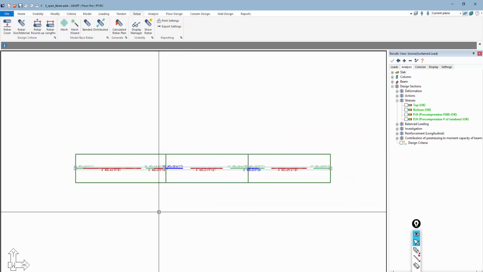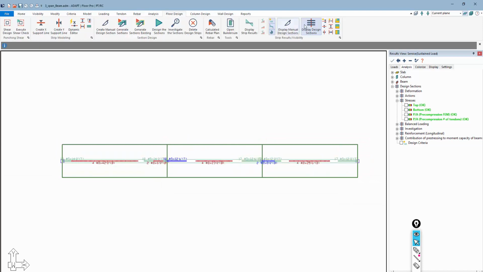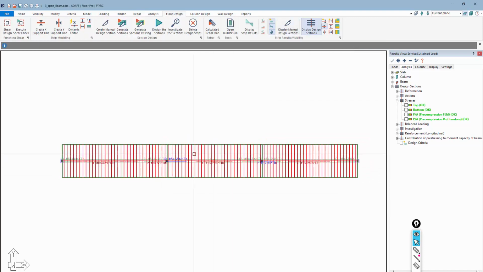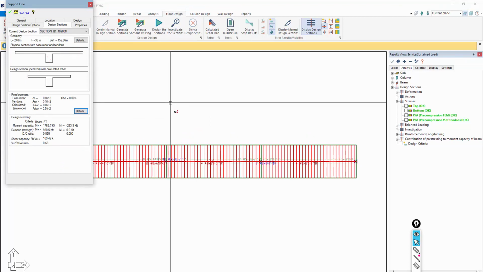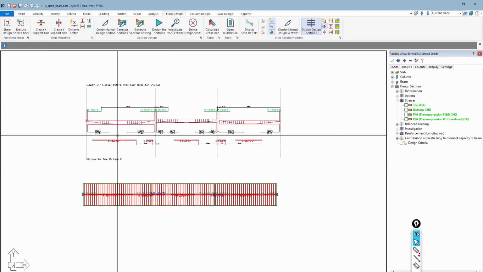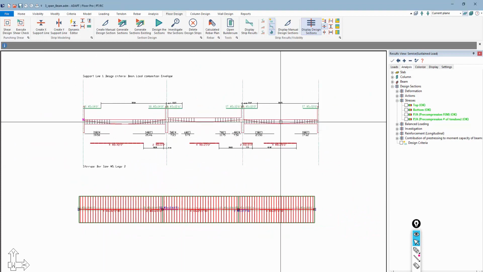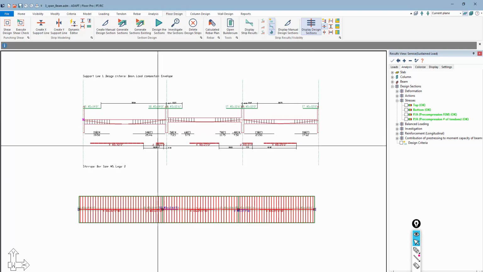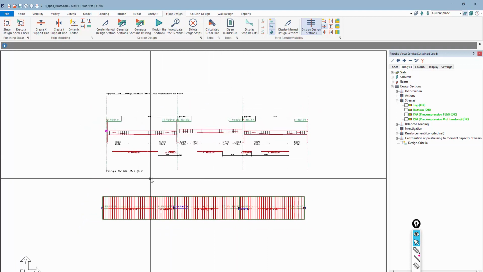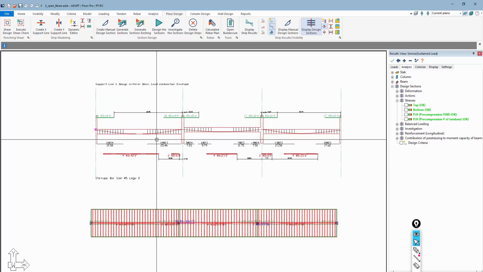If you want to see something a little bit different, we can go back to the strip. I'll double click on that strip and then I can generate an elevation of this. So we'll come up here and just generate an elevation, and this will show us shear stirrups bars in this elevation view. So this is another way to obtain that information.